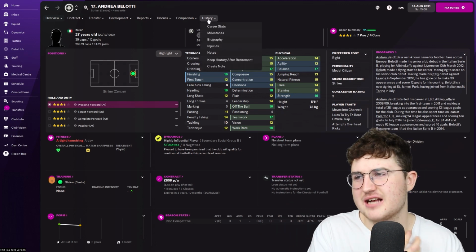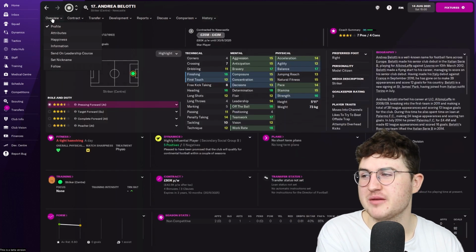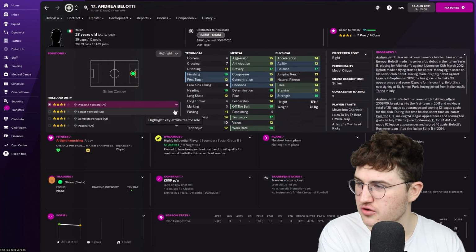Andrea Belotti has come in, out of contract at the end of the season. We've managed to get him for 12 million, possibly rising to 22.